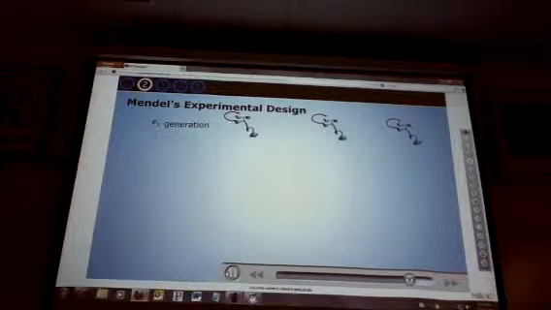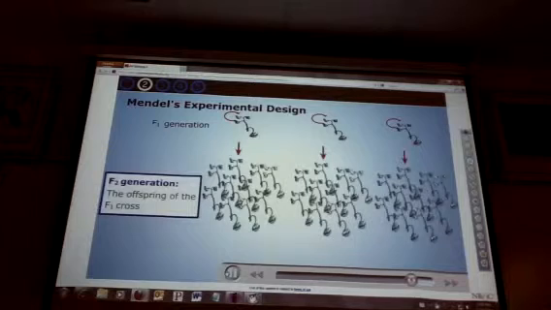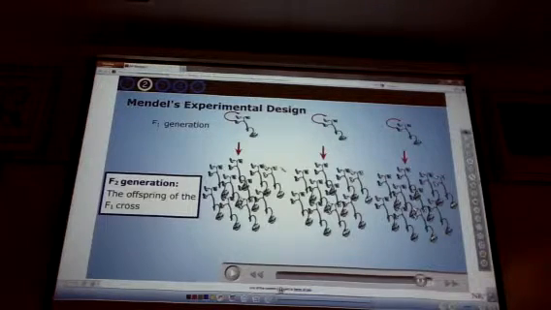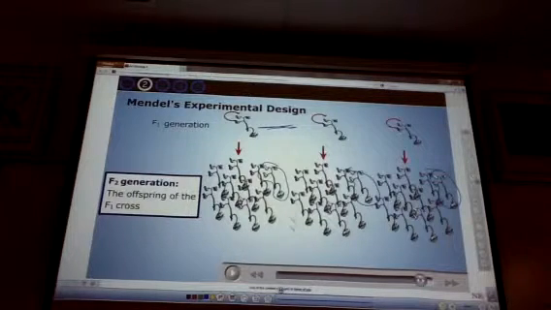The offspring of each F1 plant made up the F2 or second filial generation. To make sure his calculations were statistically accurate, Mendel counted large numbers of offspring in each generation. Now take a look. Check it out. White reappeared in the F2 generation, didn't it? No white in the F1, but in the F2, white reappeared.